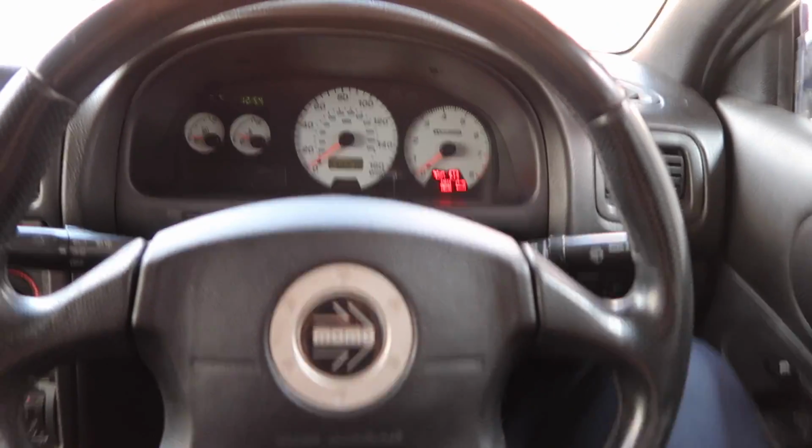Without me rambling on too much, let's give you guys a little tour of the car, show you some of the paperwork I got with it, and I'll explain what on earth we're going to be doing with this thing, because it's going to be quite a different one to what we're usually used to. First Japanese car. Right, because we're already in the interior, we'll start with this first.